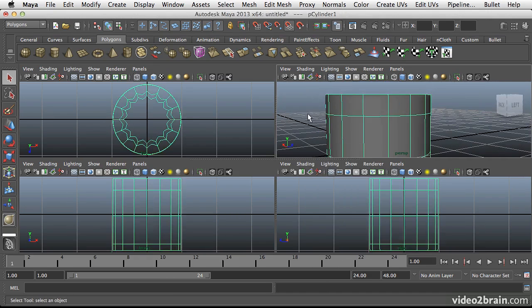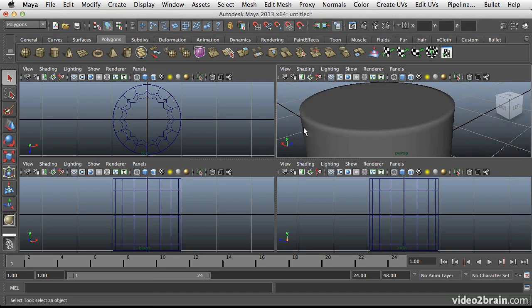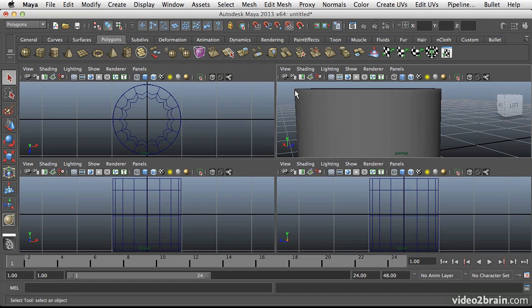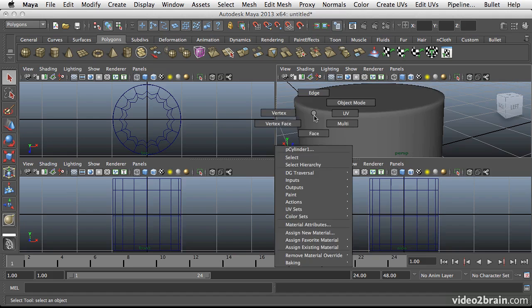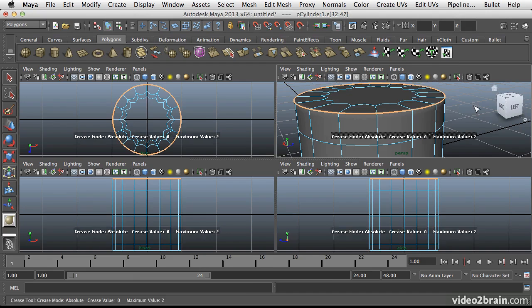So when I get to 2, it's essentially going to be a completely creased edge. And then let's go to object mode here and deselect that. So you can see this is pretty much creased. We're getting a little bit of rounding here, but that's just due to shading. If you look closely, you can actually see that is a nicely creased profile. But then if I go again into my edges here, I can select this and then do any level of roundness that's in between there.